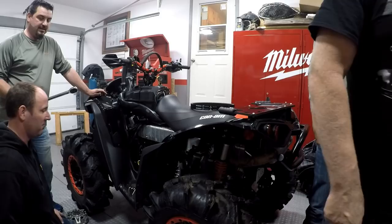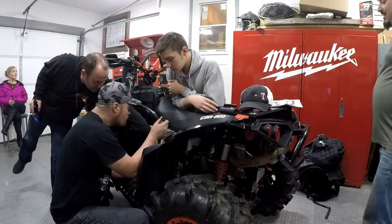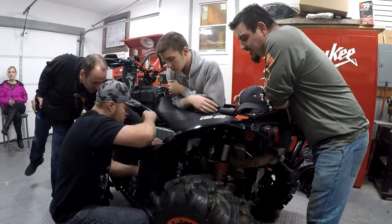Good times. Well, you did it. So let's go with just 15, the torque spec. 15 foot-pounds plus 180 degrees, which is half a turn. That was fine. Direction of belt okay?